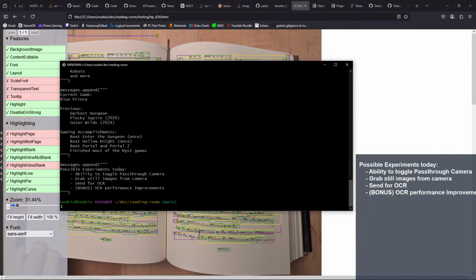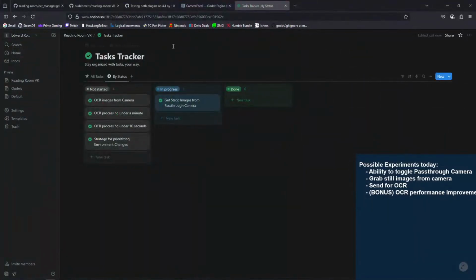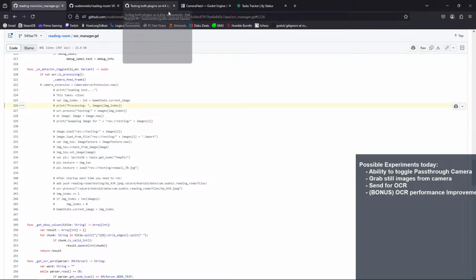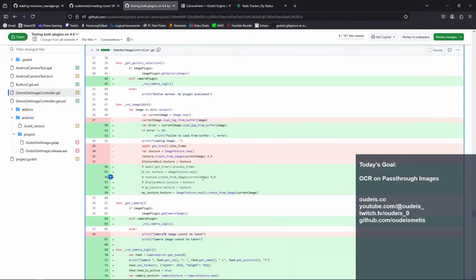What did I say? Okay, so the ability to toggle the camera. That seems like it's done. Grab still images from the camera. Okay. So one thing I did get working here was set image, current image. Okay, this was loading it from a file.